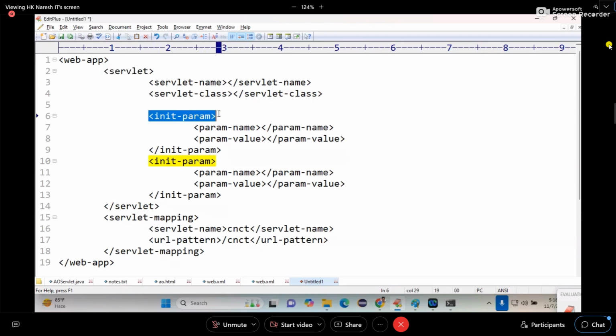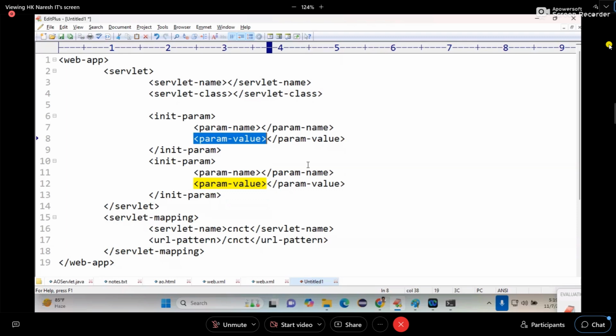Okay, next point. Inside the init-param tag, we must use child tags, param-name and param-value.